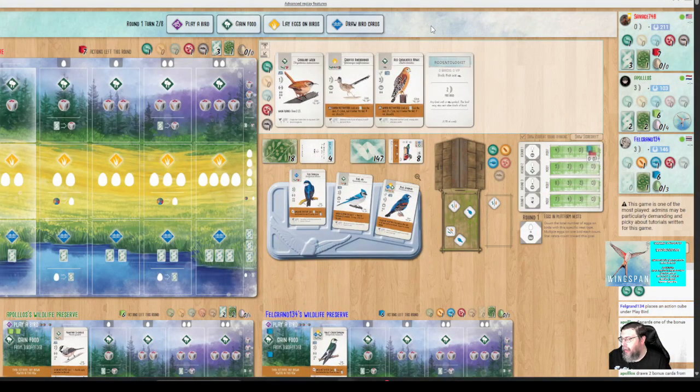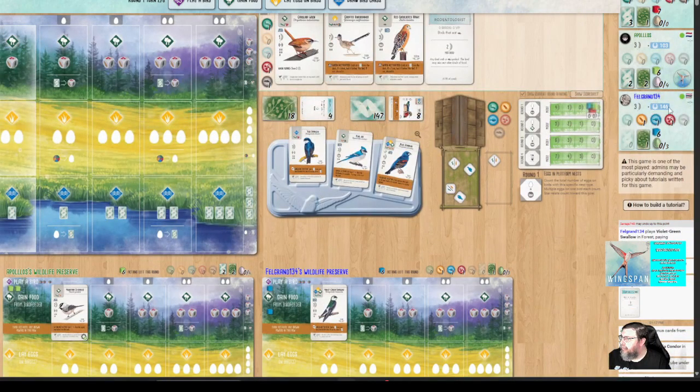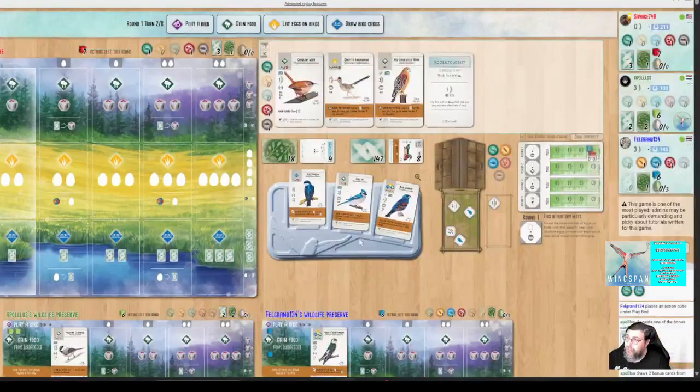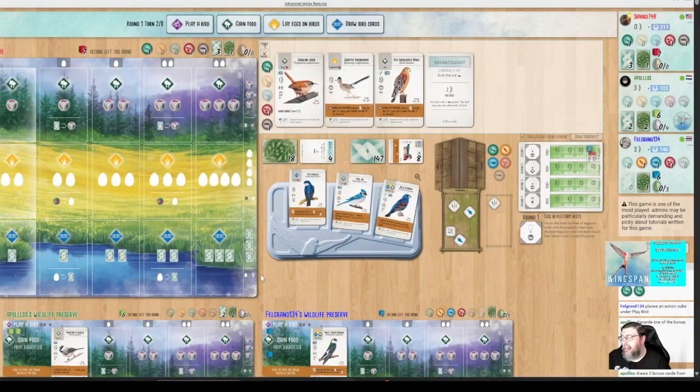Violet Green Swallow is a card I like a lot, but for somebody that's played a lot, they should have been wise enough to put this in their water row or their egg row, right? At the beginning of the game, I put it in my water row, right? Now we can start scoring points pretty quickly just by drawing cards. It's better to do that than put it in your food row because you can't replenish those cards, you know? You might be getting rid of a card you want to play.